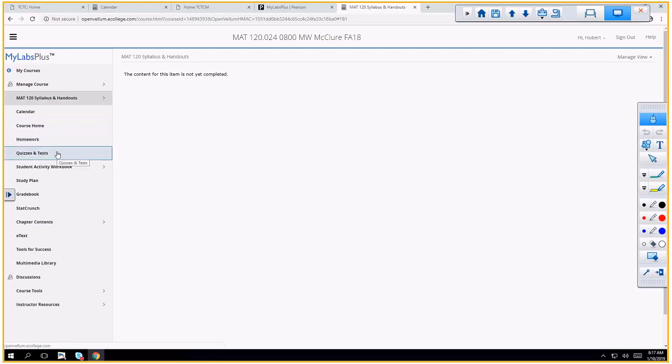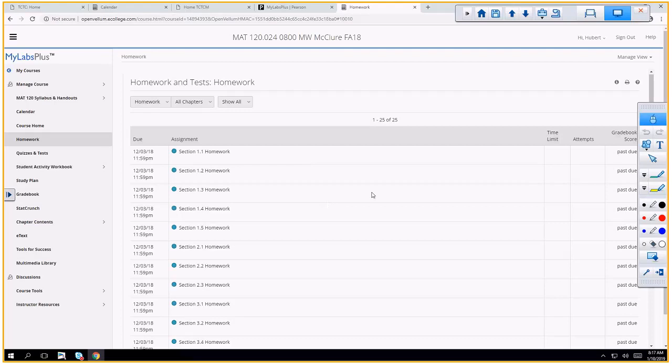This is no joke. I do have people text me at the beginning of the semester and they say they can't find their homework and they can't find their test or whatever. Where are they looking? Blackboard. Do I use Blackboard? No. Anyway, homework is pretty self-explanatory. You click on homework and you should see the homework pop up. There it is.